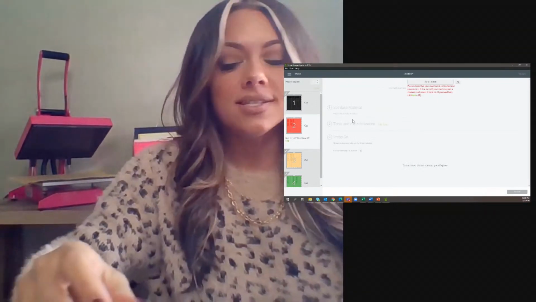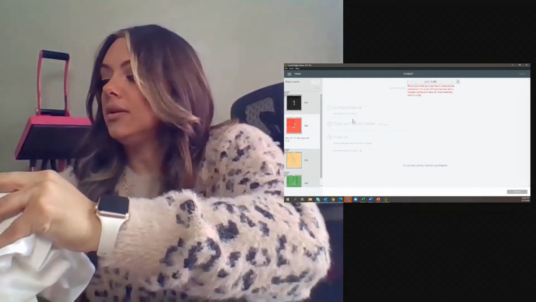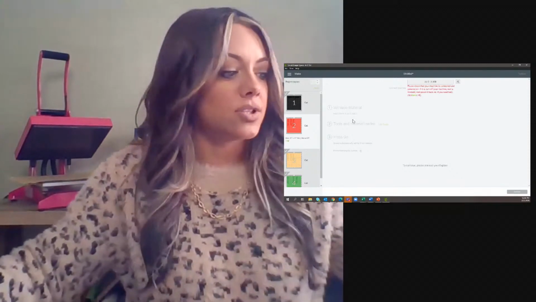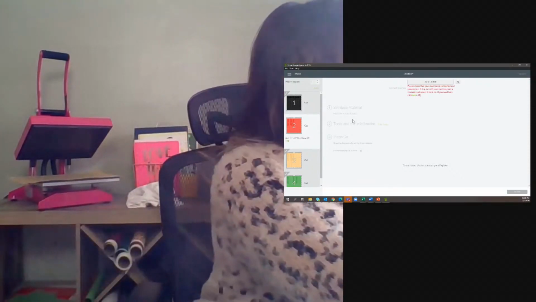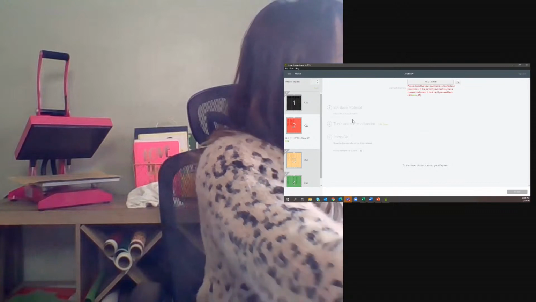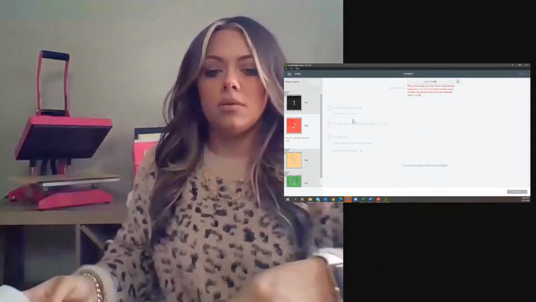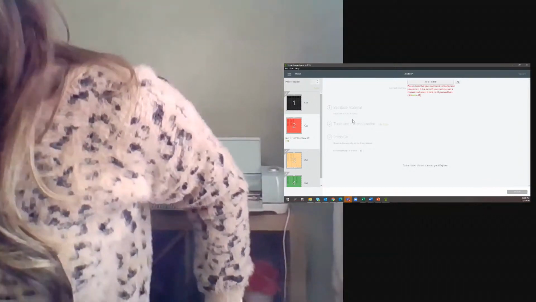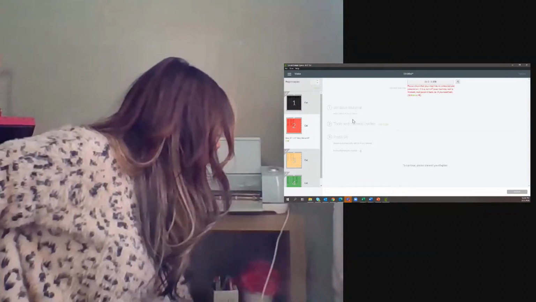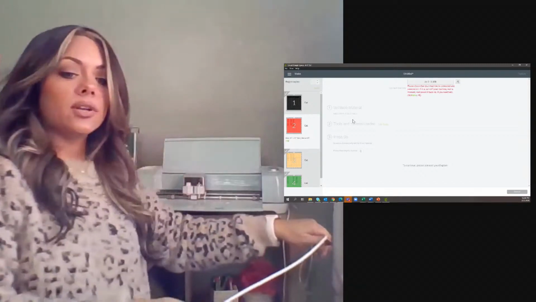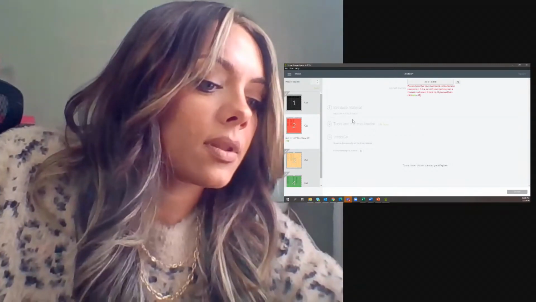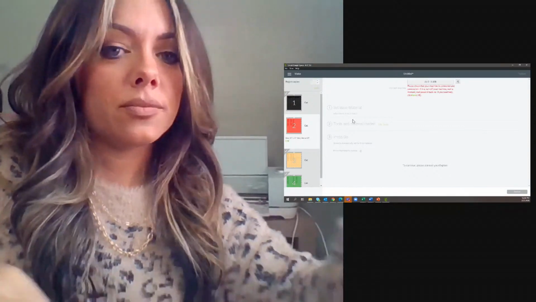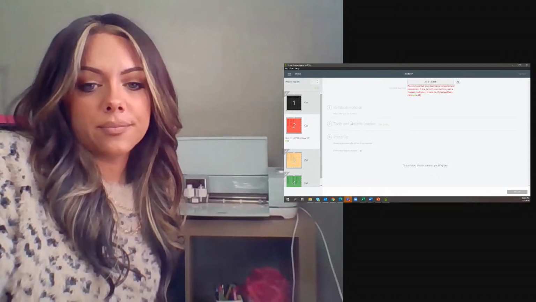All right, let's go ahead and get this connected without spilling my coffee. So I'm going to move my laptop and then you guys can see this cut in action. All right, so we got the vinyl cutter over here. Going to connect the USB. Okay.